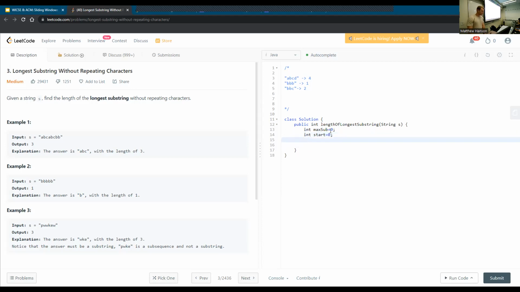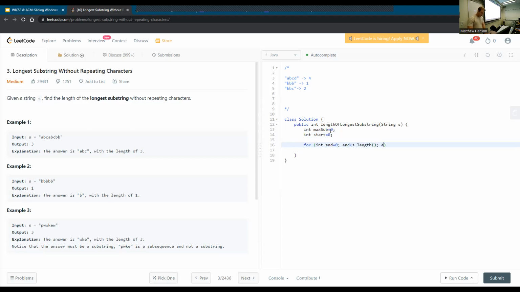And then I'm going to do another for loop with n equals 0 and less than the string length.